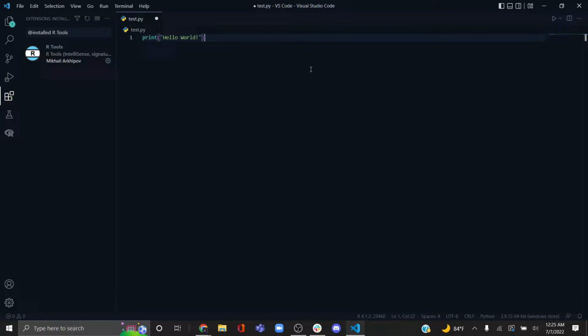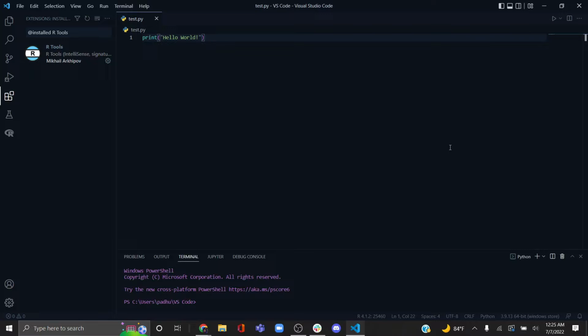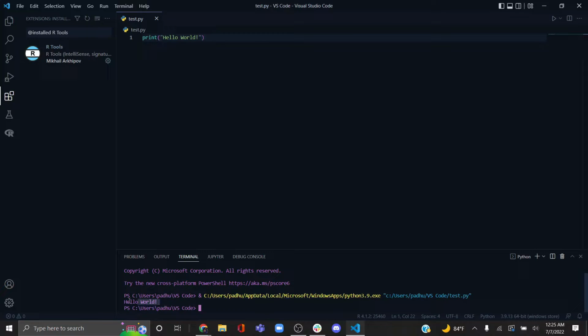That's just the basic command line. If we hit run on this, it should go to my terminal and print the words hello world. As you can see, this function is used to display any output. Here we put in the words hello world in quotation marks, and it allowed us to print that out in the terminal. The thing in the print function is called a string, because it's a sequence of characters within quotation marks, and we call that data type a string.